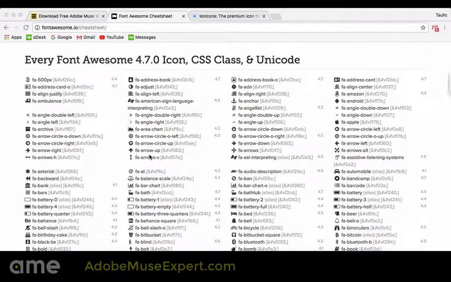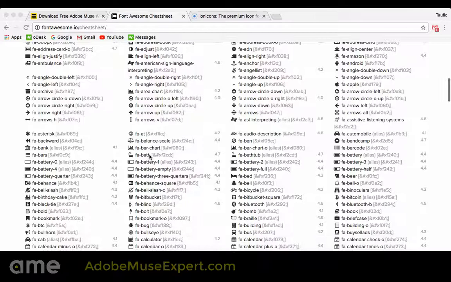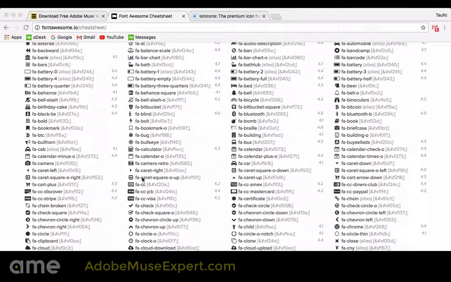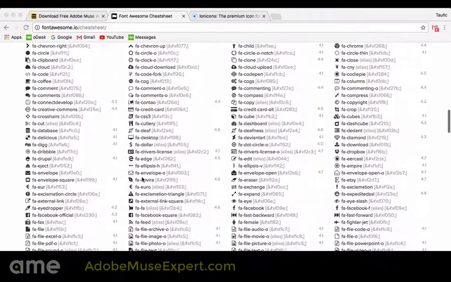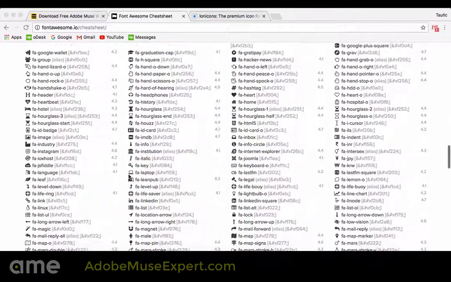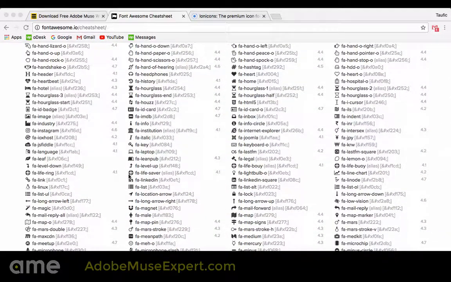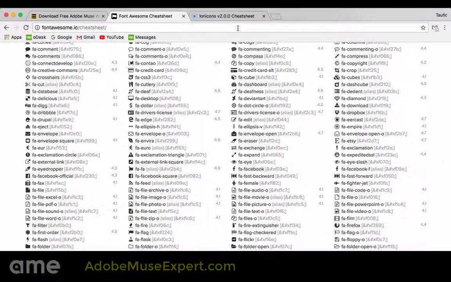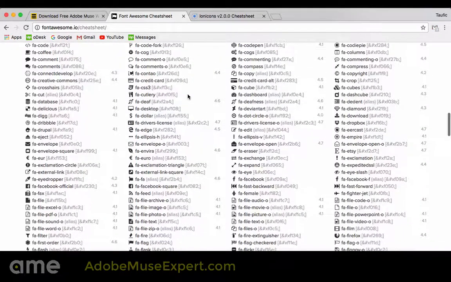They both have hundreds of icons that are free to use, so you can take advantage of those icons in a website, and all you have to do is just copy and paste those icons from their website. I've added those links into the description of this video so that you can just follow that link and then press Control F to open the Finder window, and then look for your icon.